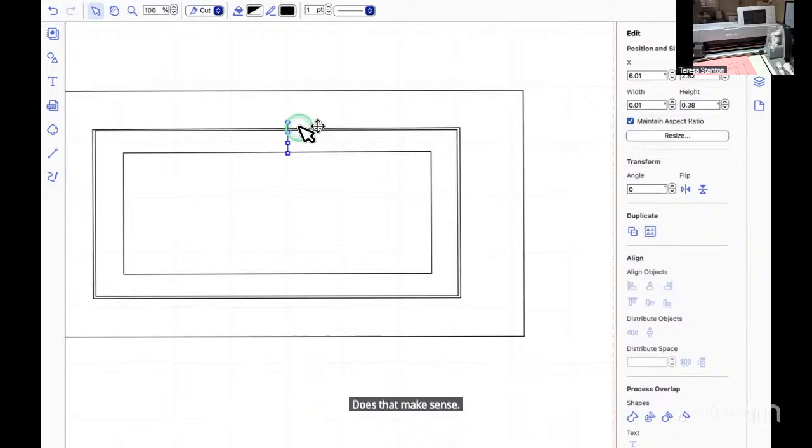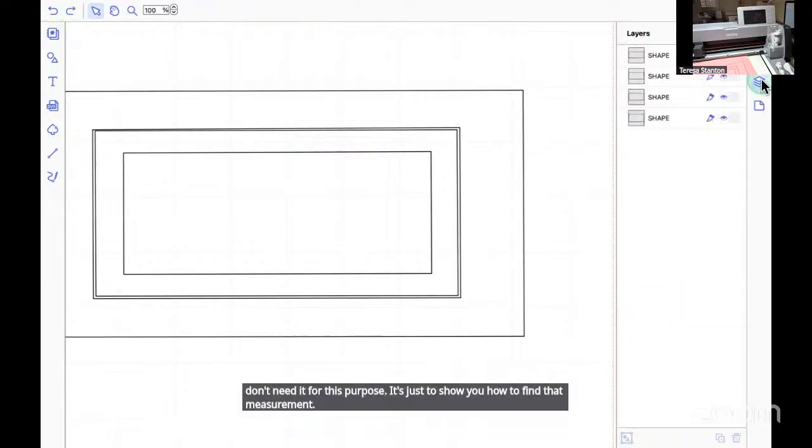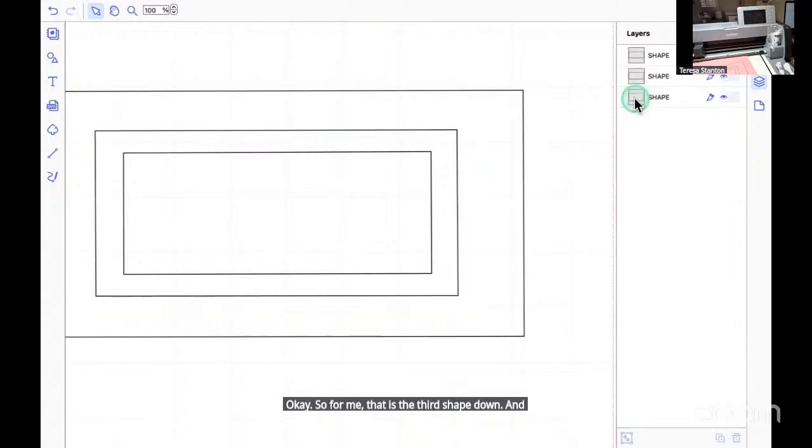Yeah. Okay. So I'm going to undo this. We don't need it for this purpose. It's just to show you how to find that measurement. So I know that the first line is the one I want to keep, and the second line is the one I want to get rid of. That is the third shape down, and I'm going to delete it.